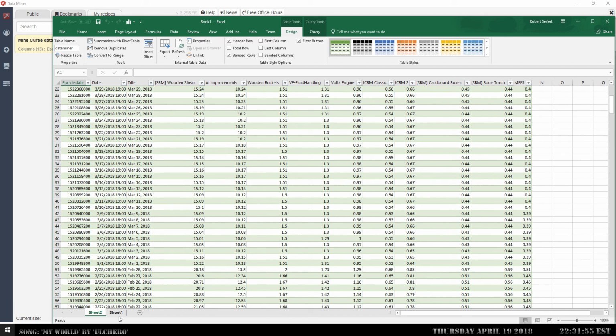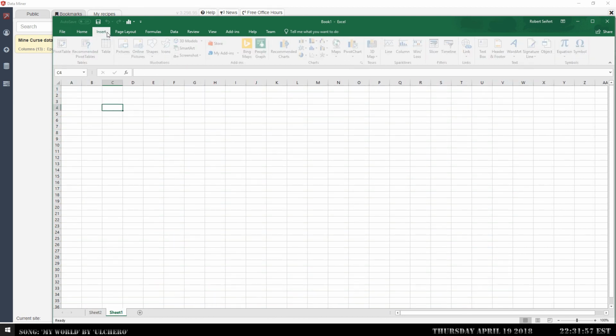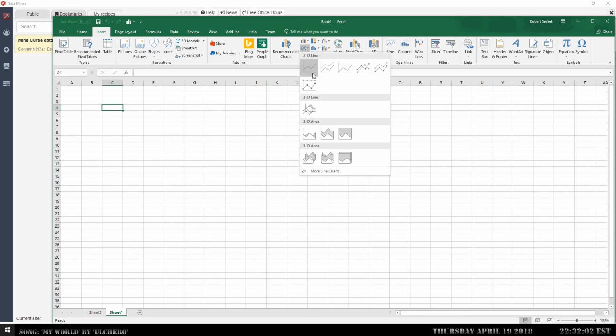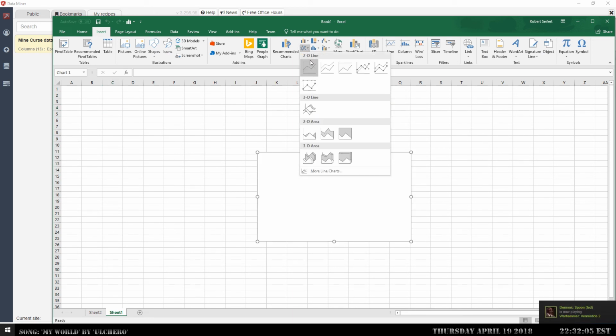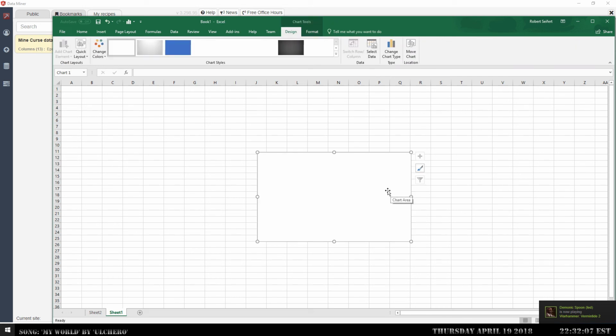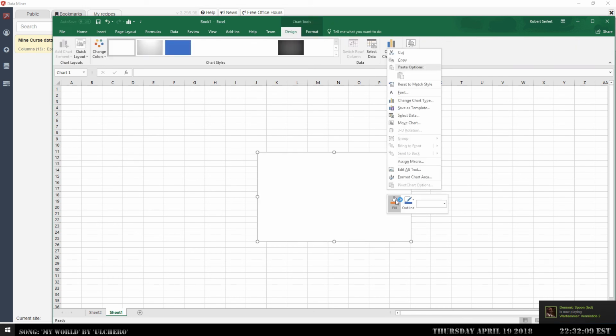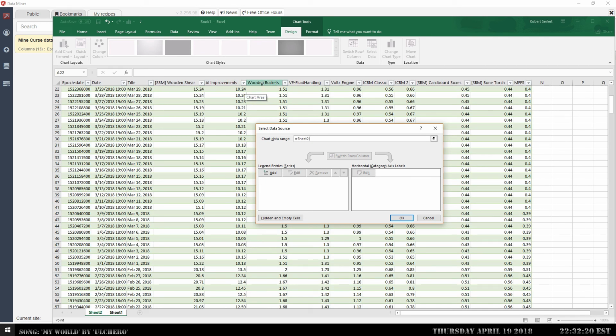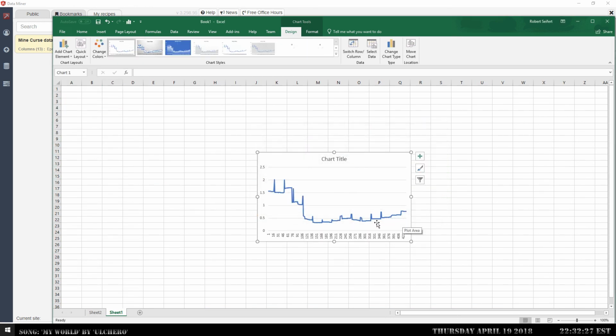So we've got a sheet here, and what we can do is the same thing we did there: go ahead and create a chart. And we just want a very simple line chart. Yeah, that'll work. And if I can remember how to do this, select data. So I don't want legend. Actually no, I do want legend. Chart range. So let's see what we get for the wooden buckets. That was Data Miner, wooden buckets. Okay, cool. And there we go. We can see what my downloads look like over the entire sequence here.